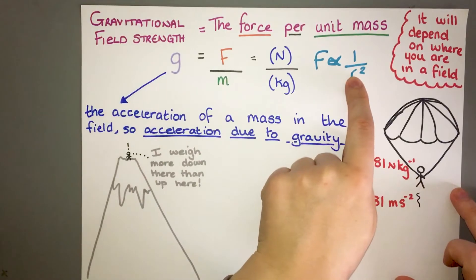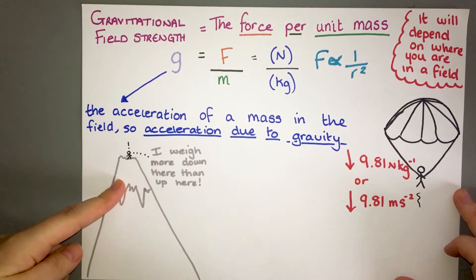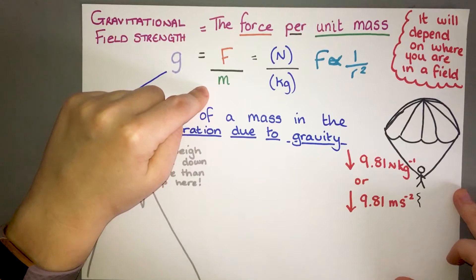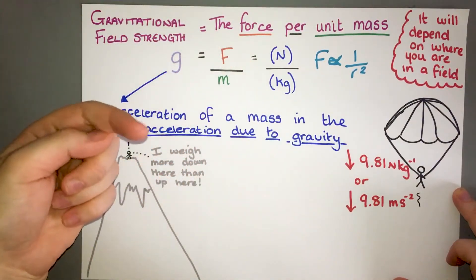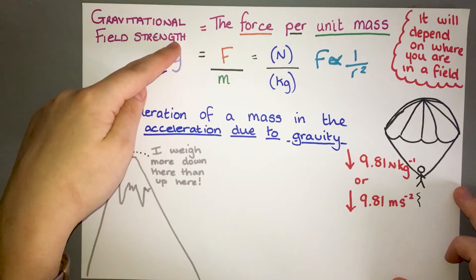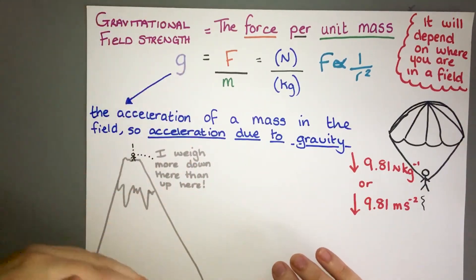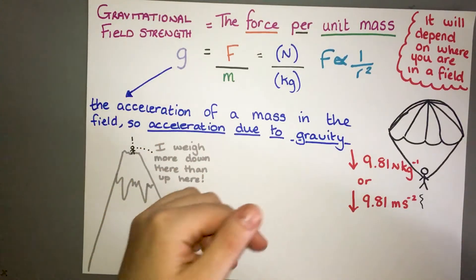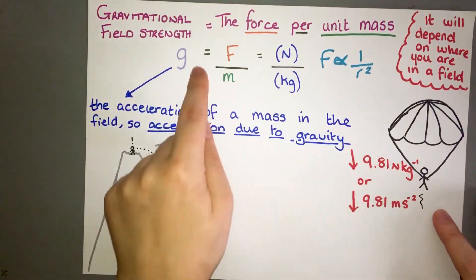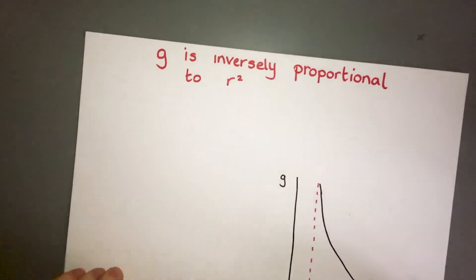Because of the inverse square law if you're further away from the center of an object your force is going to get smaller. If you're on the top of Everest your mass obviously is going to stay constant but the force you're experiencing is going to be changing so your weight changes at the top of Everest compared to if you're at the bottom. Your g is constant if you're all sat at the same area however if you're changing your place relative to the center of that planet that g is going to be changing.